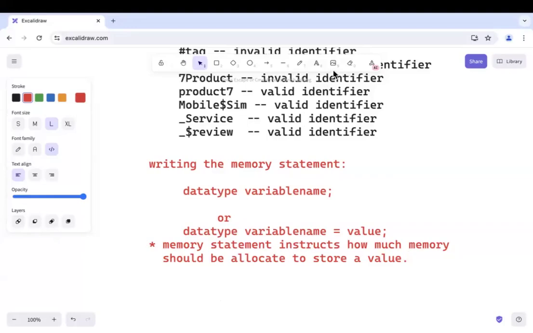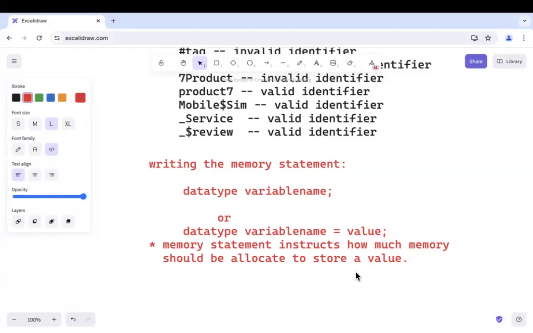I told you, folks, how you create statements. If you want to create statements, first of all, you should know about tokens. Do you remember how many types of tokens we have in any programming language, not only in Java? Five tokens. Do you know what the five tokens are? Keywords, identifiers, operators, strings, and literals.